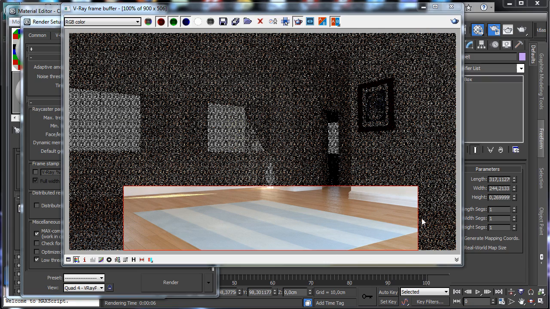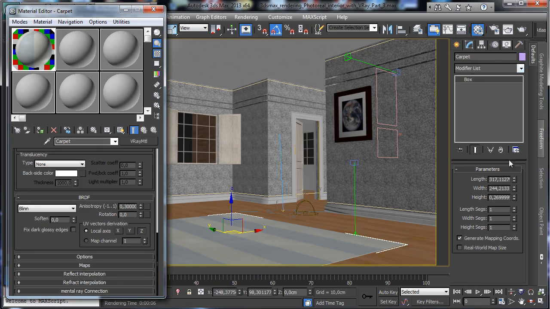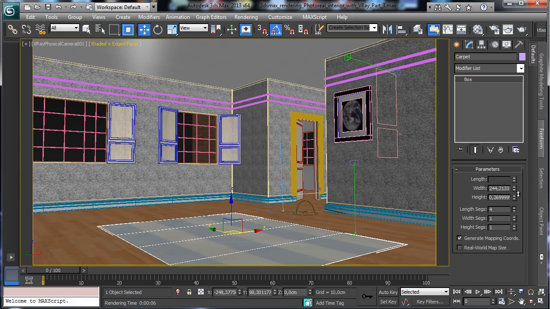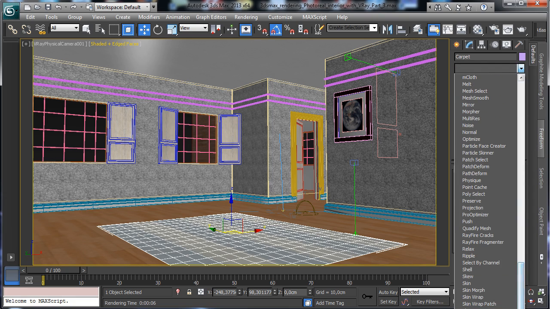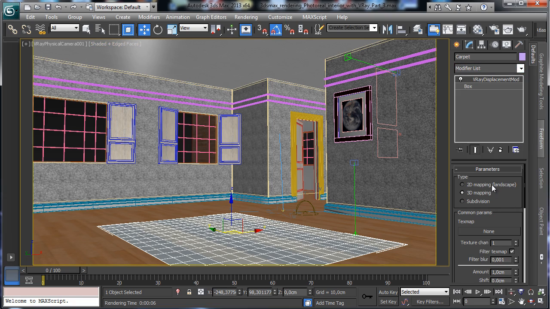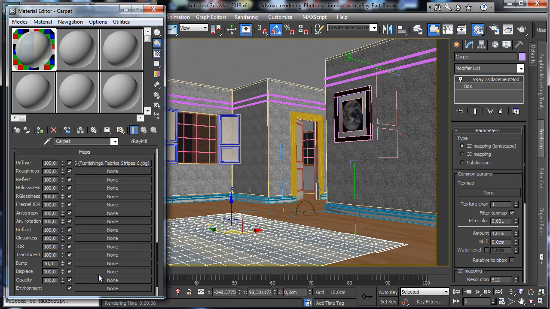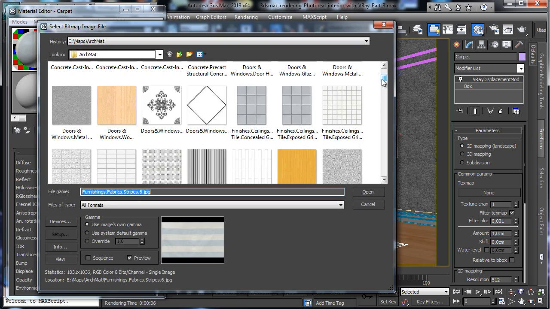Okay, we have this thing over the ground. Let's start playing with the displacement. So let's go to have more segments. Okay, and then we have the VRay Displacement modifier. and let's start playing with a 2D mapping, and let's use something, and we can go in the maps there and put a displacement map there. We can use, let's see if we have something similar to a carpet.